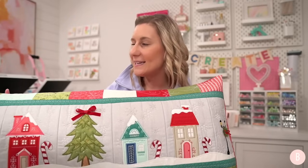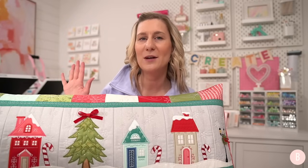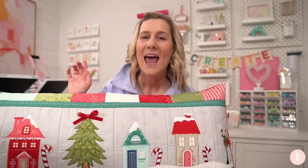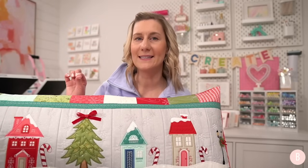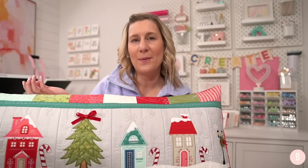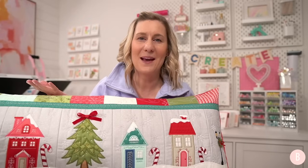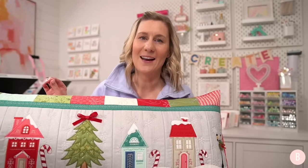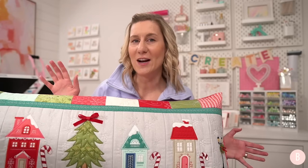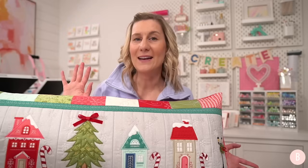So I will say I did go ahead and not put the fairy lights in just yet, just because I wasn't quite sure if I wanted to add them yet. And then the other thing that I decided to omit was all of the little buttons. I just felt for me that the buttons weren't as timeless as the rest of the piece, and we all like to just make our projects fit our style the best. So for me, not putting the buttons on took on a little bit more of my style. I wanted to keep it really simple and timeless, so I decided not to do that part.